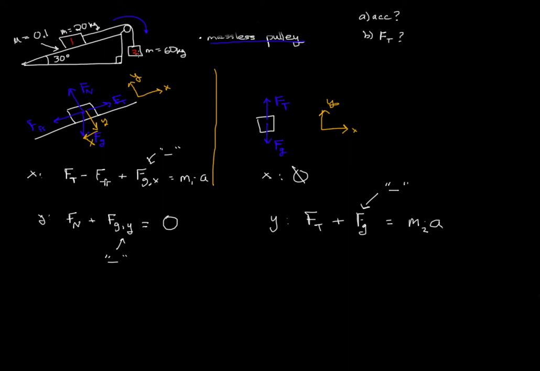But what about the acceleration? Are box 1 and box 2 accelerating at the same rate? And the answer to that question is a little tricky. I would say it's yes and no. So let me explain what I mean. So the first part is yes, right? Essentially, they are accelerating at the same rate because they're both connected by a string. So if box 2 is accelerating really, really fast, box 1 is kind of stuck to box 2 and has no choice but to accelerate at the same rate, right?